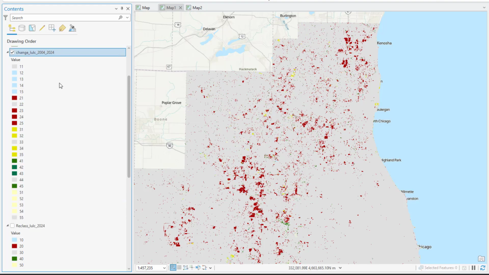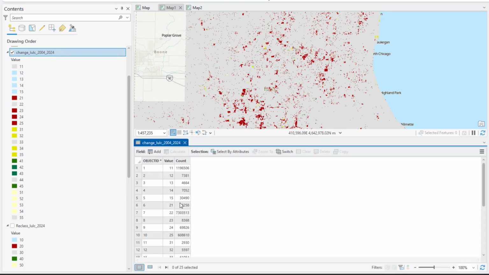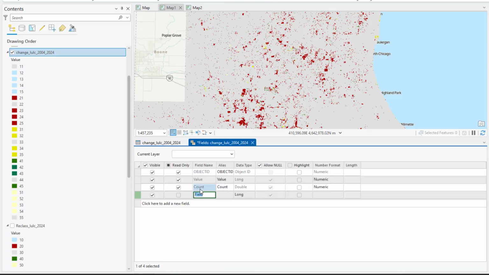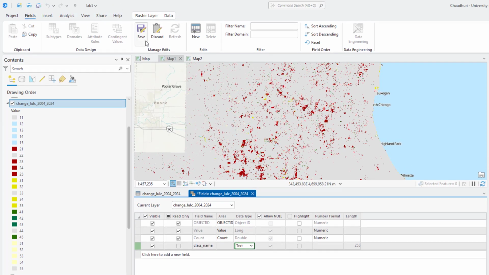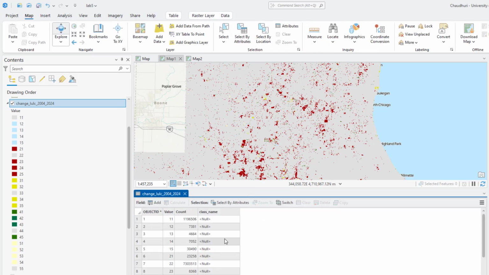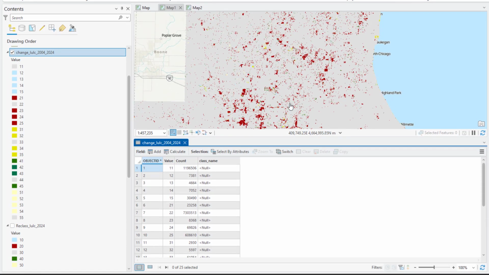So right click and open the attribute table, and that's where you will see the count, right? So what I would suggest is, rather than thinking and keeping this in mind, add a class name, and that would be your text, and save it, and add these explanations for your reference, so that when you are labeling, you have to create a map with that.